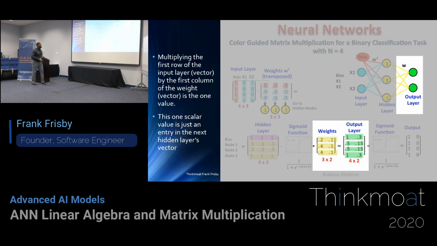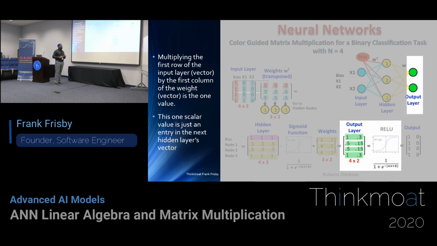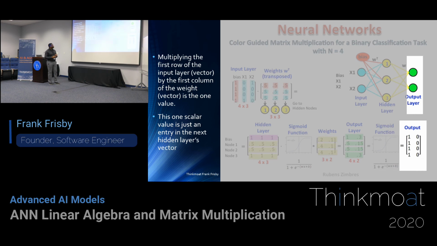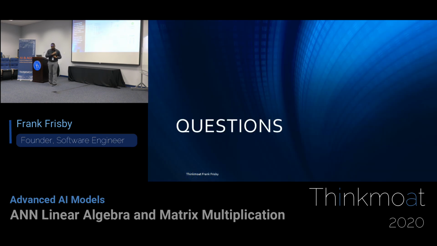Now again, the weights are the next layer of weights. We have the first layer of weights up here, and the next layer of weights here, and we have the output. The output should be defined, but we'll talk about that in a moment. All right, so we again multiply the new weights, get the output layer, and then apply another ReLU function, and we check with our output and move forward. That's it for that piece of multiplication. Any questions?